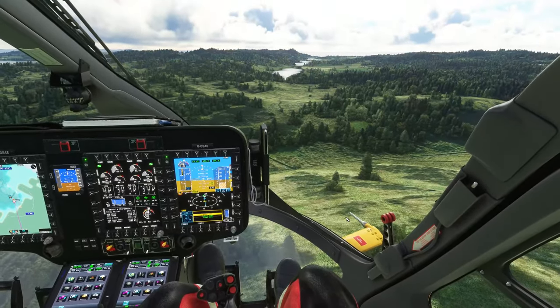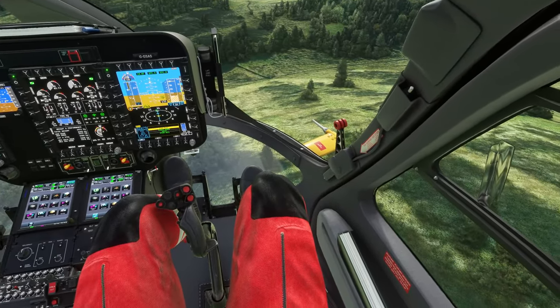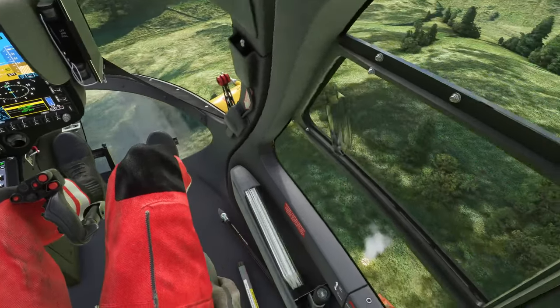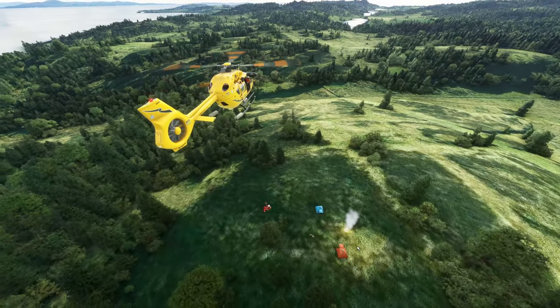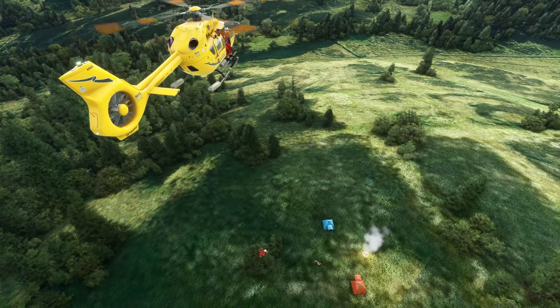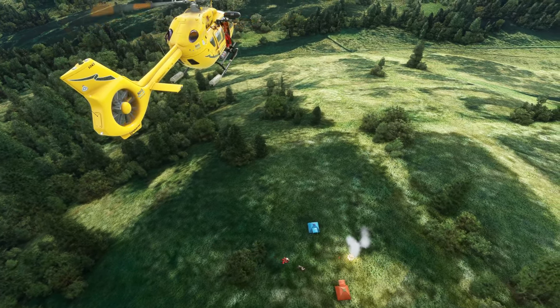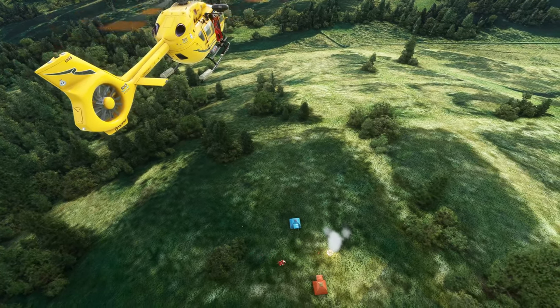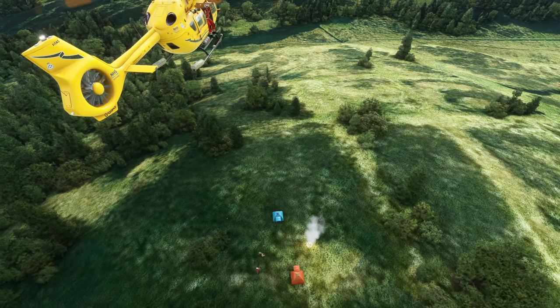Alright, now I'm listening to the instructions from our guy. One guy going down. I'll keep him coming forward and right so that I don't fly him into a tree. Alright guys, can't do much better than that. One guy down.